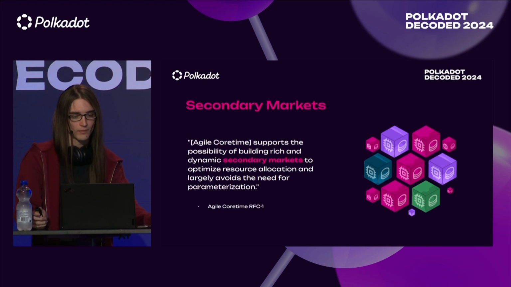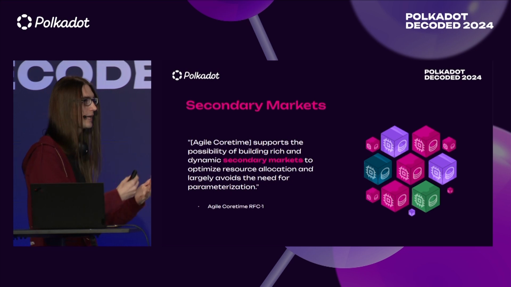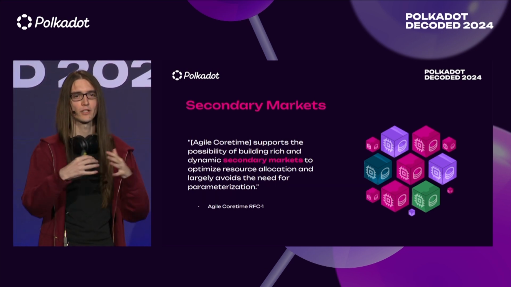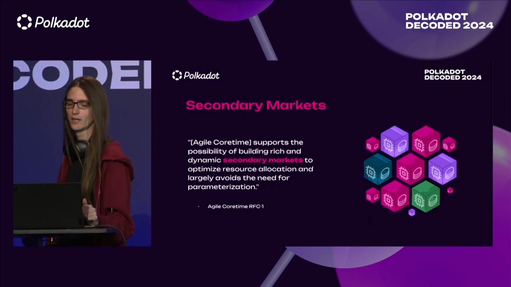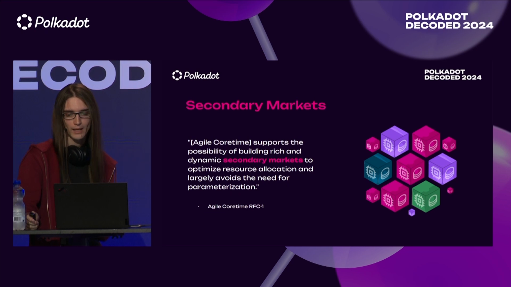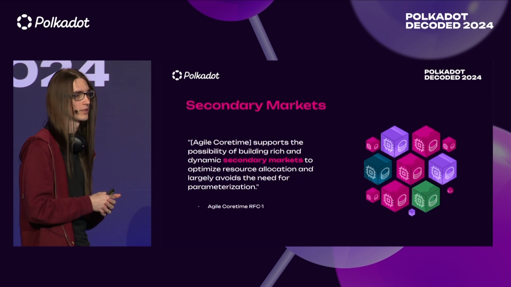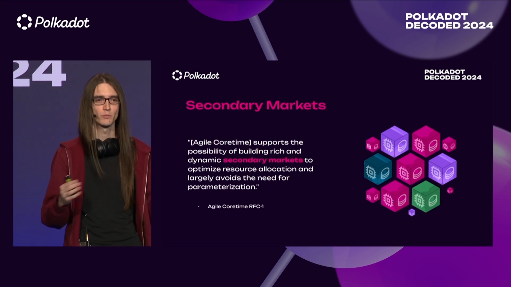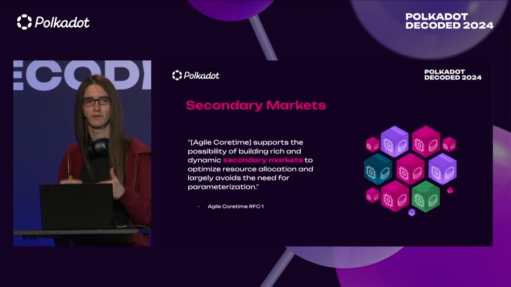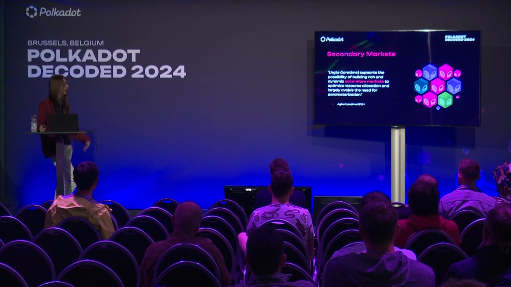And as I mentioned, if you'll be sharing a core with someone else, it would be nice to have a place to interact with them, to potentially find this other team, this other parachain you can share the core with. So we need some kind of a secondary market where you can interact with those parties. And the big thing is, secondary markets in Agile Coretime are not an afterthought. It's not that we had to, oh God, we need to make them to make the system work. They're a primary objective of building the system, of giving the flexibility back to the community so they can interact and they can trade it in whatever way they need.